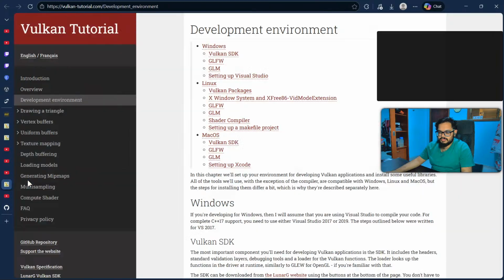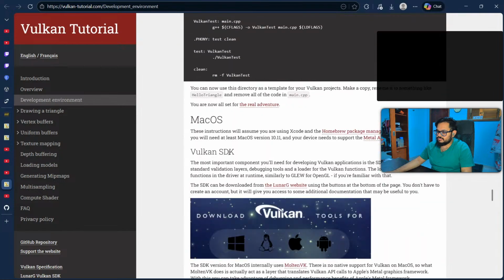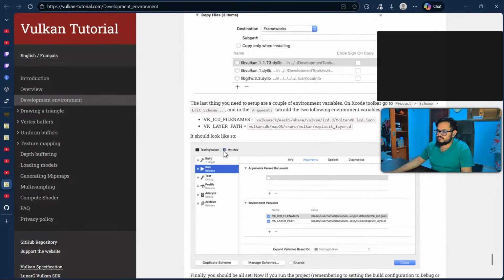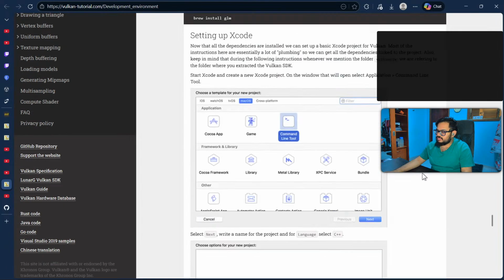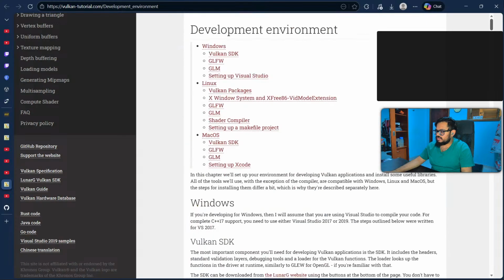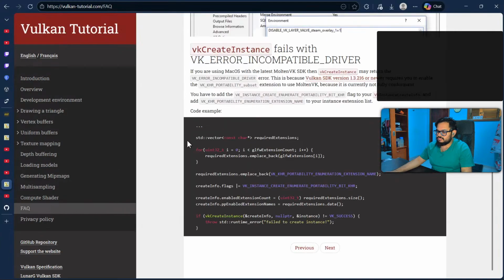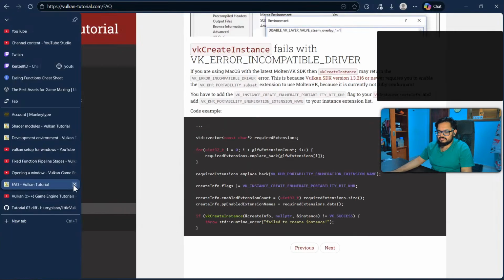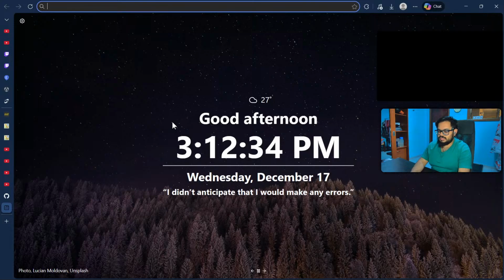Vulkan tutorial, development environment. Hmm. I remember I was on a page that had a login and stuff to add comments. Is it under FAQ?